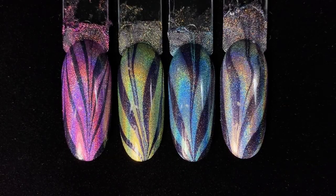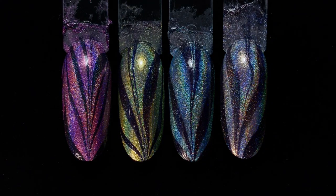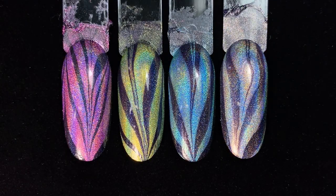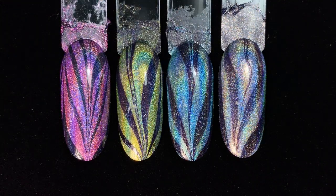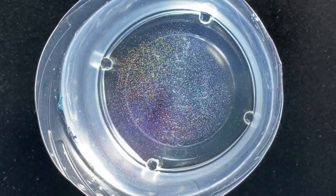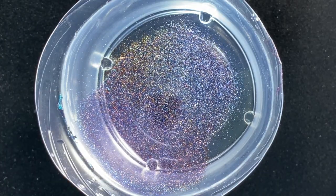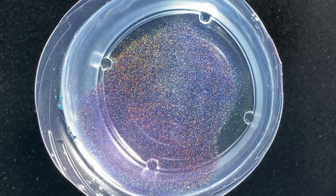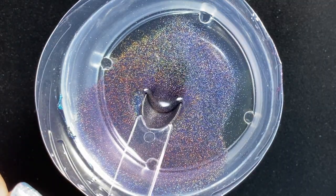I hope you'll agree when I say these look excellent in water marble designs. All of the colours look pretty true to colour, and Electrostatic still looks black even though water marbling causes the polish to be applied in really thin layers. Finally, just for fun, I wondered if I could intensify the holographic flare of Electrostatic by finishing it off with one of these thin water marble coats, which would spread out the black pigment and thereby allow the holographic pigment to be a bit more visible.